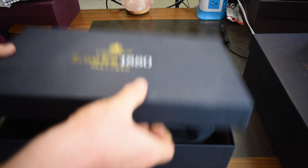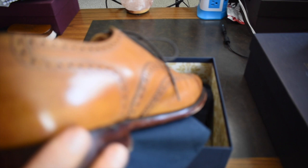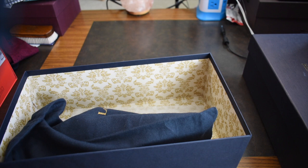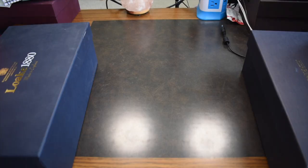I've got two pairs of Loake that I'm willing to let go. The first pair is the Loake Buckingham — very, very nice shoe. Sole wear is minimal, really, really well made. Part of the Loake 1880 series, part of the Basics. I sized these too big — they're a size 10.5 UK and I really wish I had gone for a 9.5 UK. When I was fitted on Loake, that came out to be the right size for me. This is the original box.